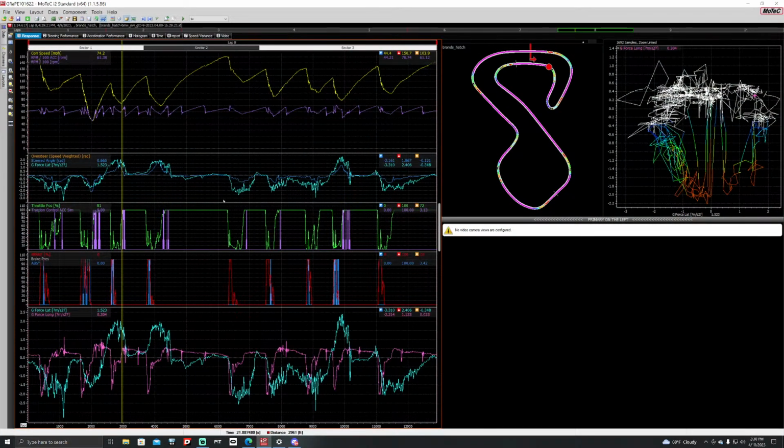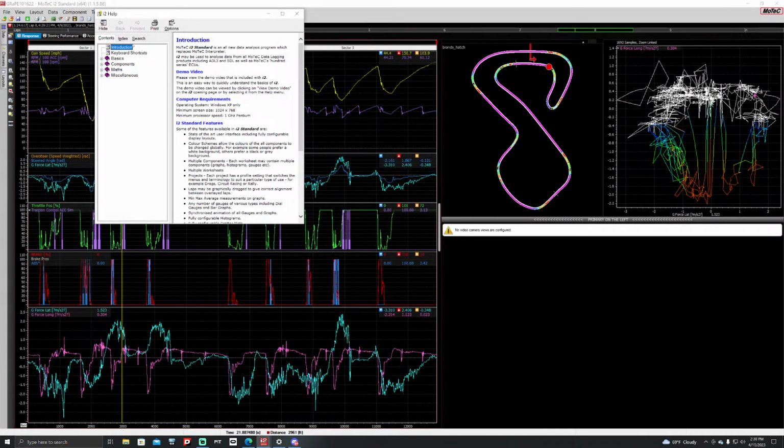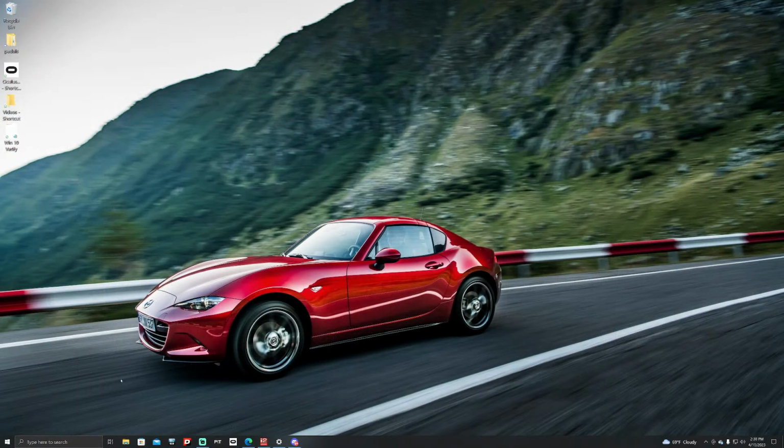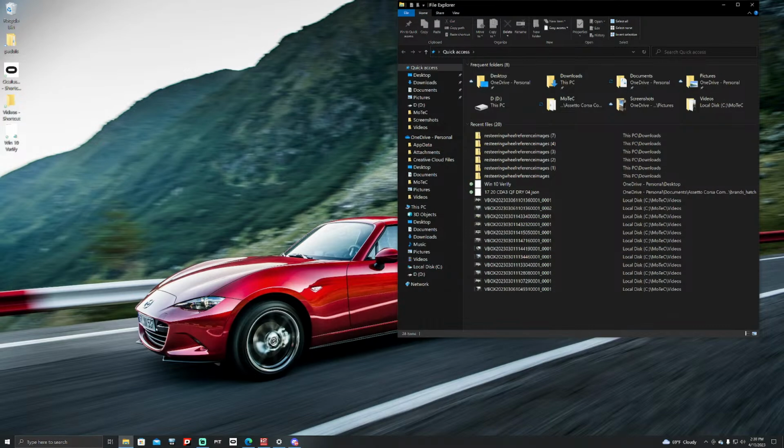So F1, there it is. Brilliant. Shortcuts. Oh, there's an update available. That's why the wheel is spinning around. So hit the wheel and update. Yeah, it's doing it now. Finished.